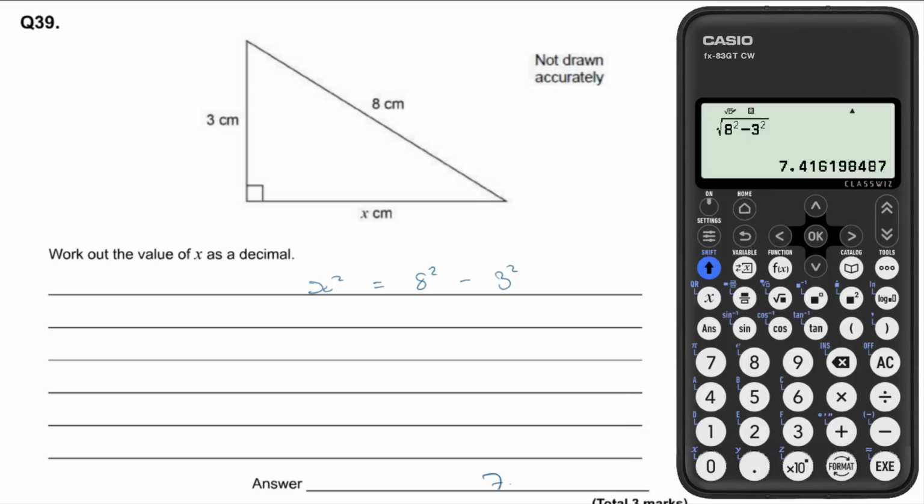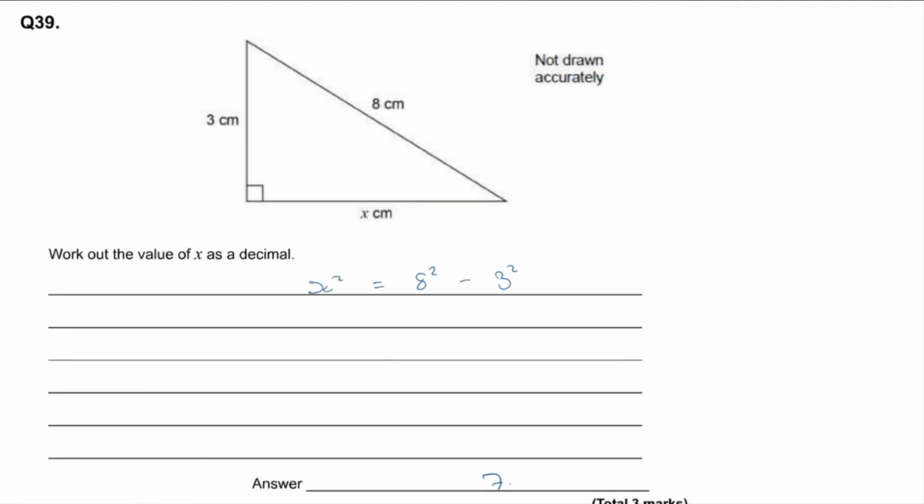I'm going to round it off to 3 significant figures because it hasn't specified. So I'm going to round it off after the 1. Next digit is a 6, so again it's rounding up here. So that's going to be 7.42 rounded up. Again, if you're not very good at rounding, why don't you just write the interim value down just to be on the safe side. Only takes like a second. You're kind of banking your marks up until that point, and then if you make a catastrophic rounding error, you're still going to get 2 of the 3 marks.